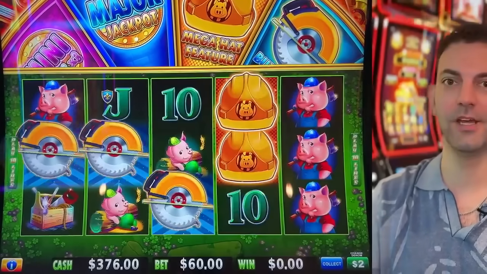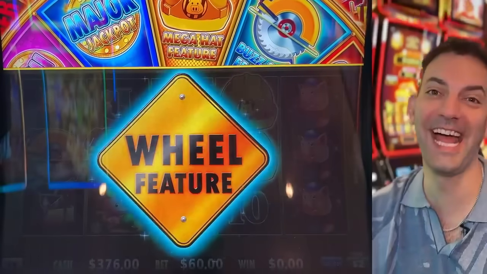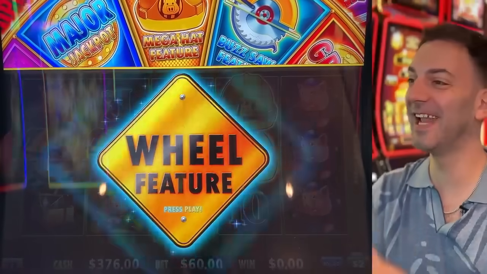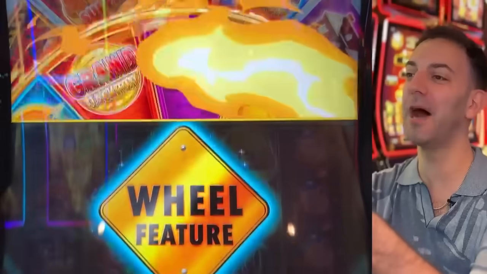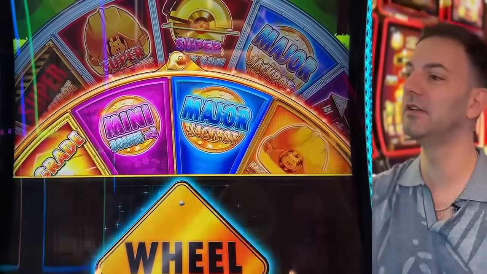Ooh! Got it already. That was fast. Okay. Oh, we're down 600. Wasn't that fast, I guess. All right. Let's see what we get up on the wheel, y'all. Here we go. Looking for the upgrade. Or I'll settle for a major or a mansion feature, too.